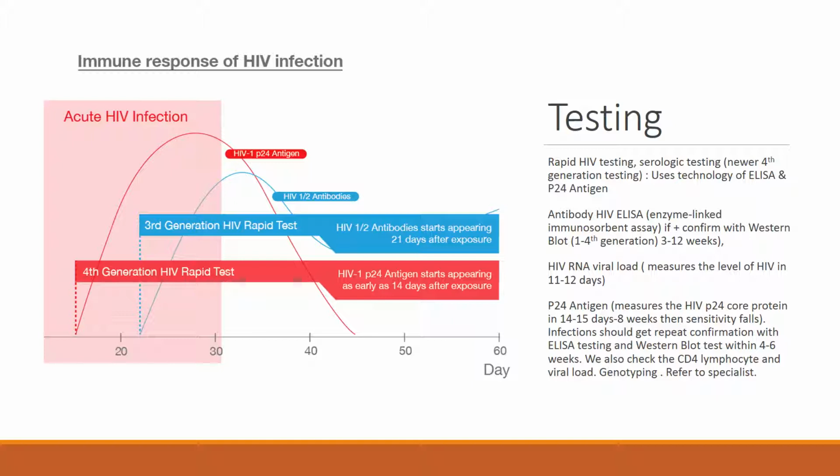The one thing to know about the P24 antigen is that the sensitivity falls at about 8 weeks. After that point, it'll still be testing for the antibodies from the ELISA test, but you don't want to just be testing for the P24 antigen. I don't think that's really available alone at a lot of places anyway. And then there are rapid oral tests and whatnot. You definitely always want to follow up with serologic testing after doing that.